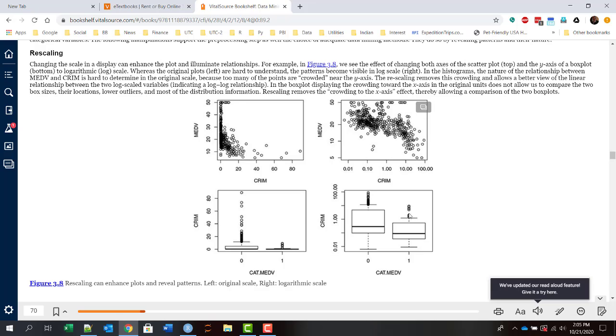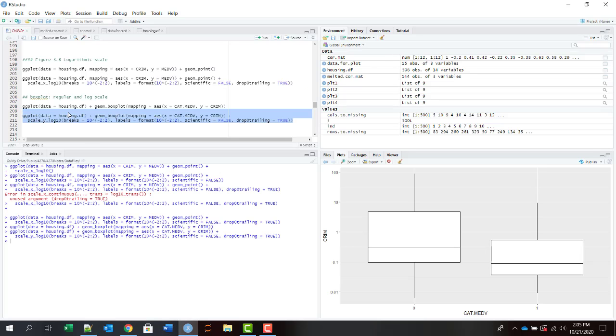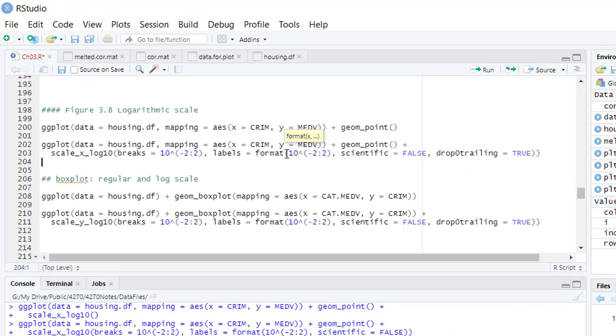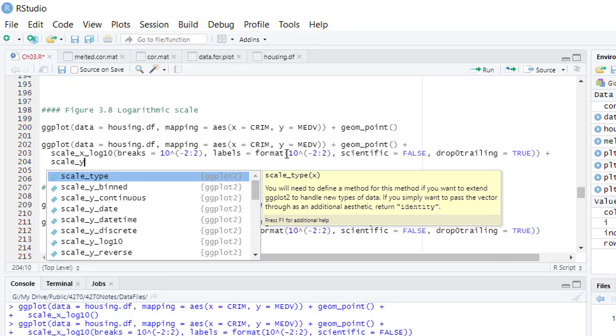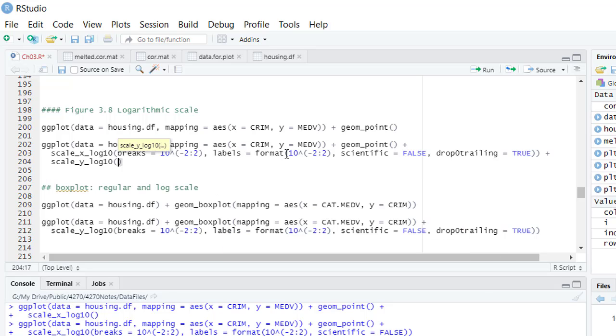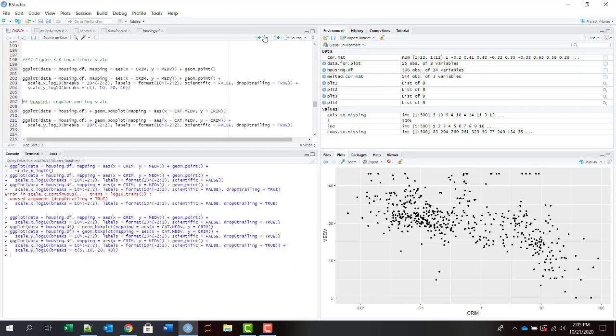If you want the y-axis also in logarithmic scale for this graph, all you have to do is add, not just scale_x, and then you have to do a plus, and then scale_y_log10, and we can give breaks equal to, you have to give that as a list. Say we want 5, 10, 20, and 40.